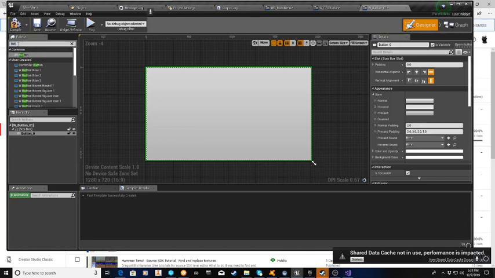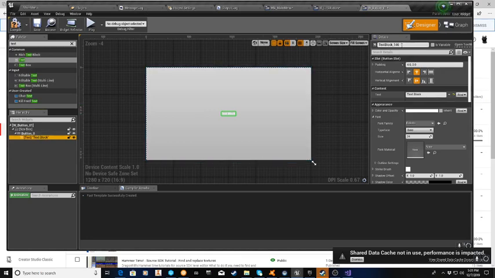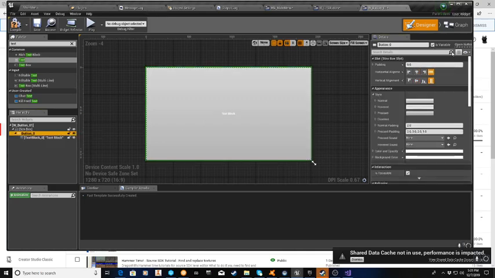We also need to add one more item, and that's going to be our text block. So text, and just regular text right there. Let's drag that like so. And I'm also going to rename this text block 0. Not necessary, but it's just going to be easier for you to reference it when you're trying to bind stuff. So there we go. We also want to make this a variable for the graph, and we also want the button to be a variable. It is a variable, good. So both of them. We'll hit save right now.